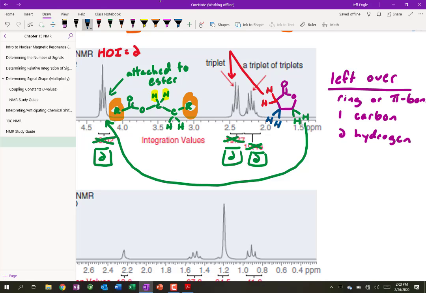Yeah, so if you look at it, it looks pretty similar to a pentet. I would give you credit if you said a pentet too. I guess we would look at that and look at the formula. In this case, a triplet of triplets, however they're so close to a pentet, I'd be fine with you calling that a pentet as well. Does that make sense? So these are a little bit tricky. If you are stuck, don't always think that it has to be a double bond. It could be a ring system as well. So don't neglect rings. That's a good curveball that they threw here.